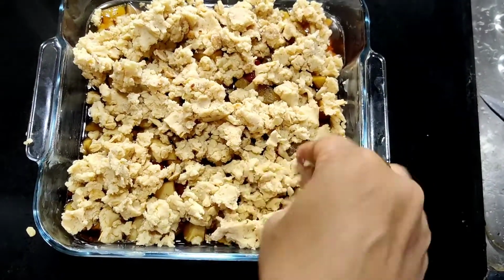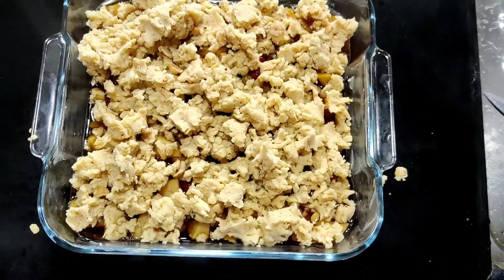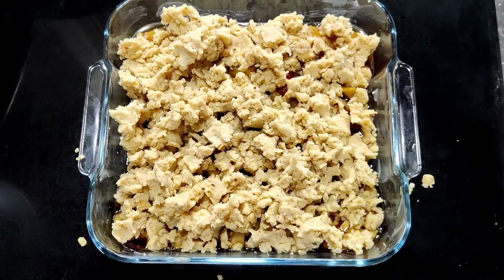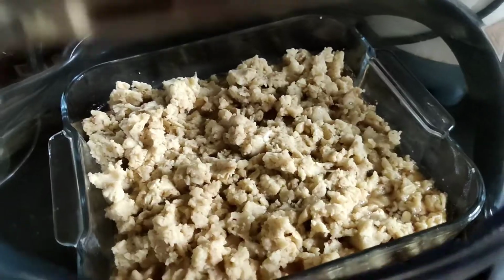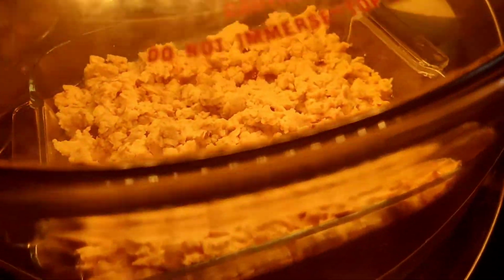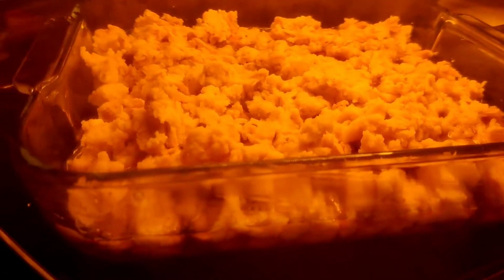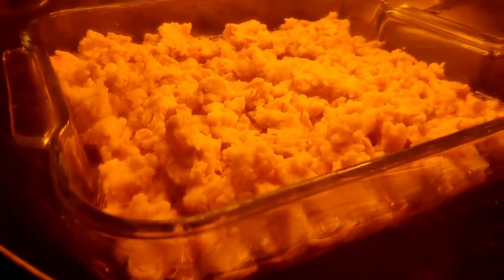So I'm just gonna whack all these layers over the top. We need to have a nice thick layer so that when we cut it, it's gonna crumble. That's how it's named, apple crumble. But in my case, it's apple and cherry crumble, cherry apple crumble, however you name it.